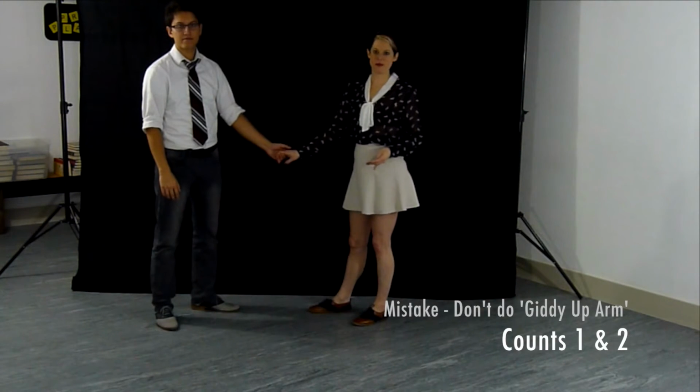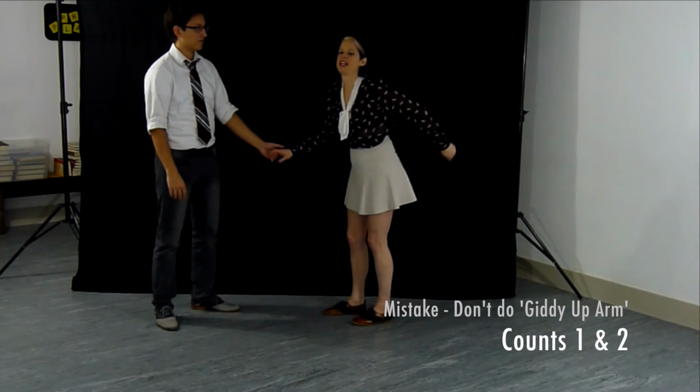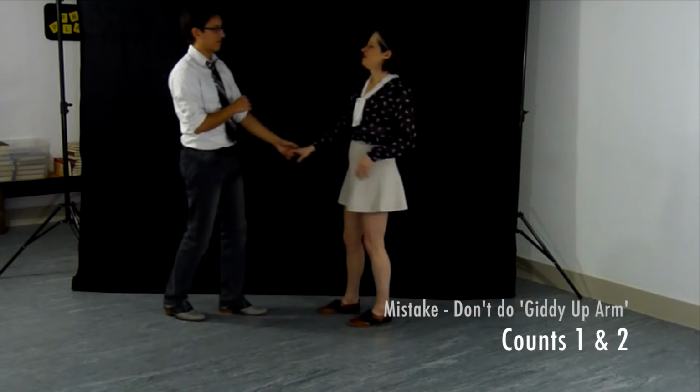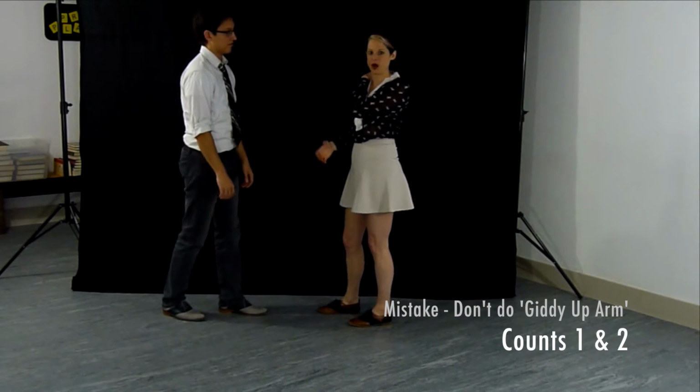Another symptom of that problem is just leaders lifting this arm up on the rock step, kind of like a giddy up for your partner to get out there, woo! We don't necessarily want to see that because it's not engaging the right muscle for a proper stretch.